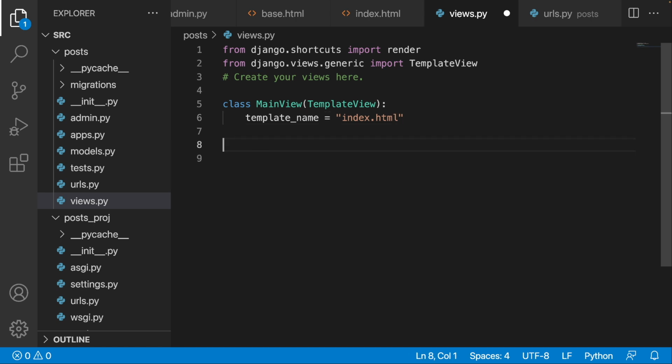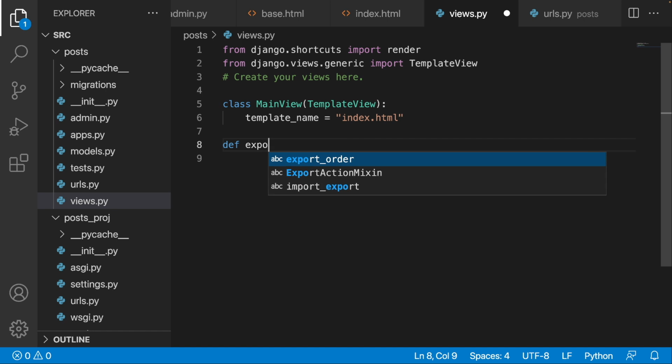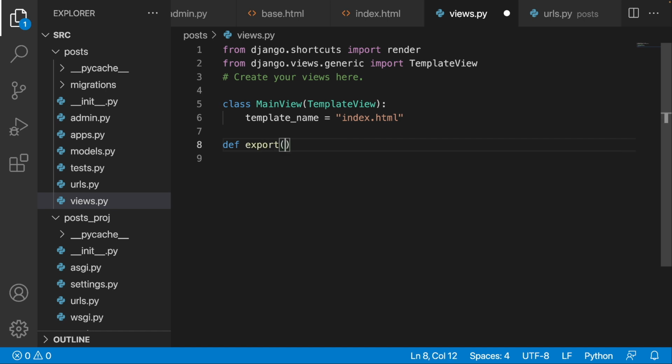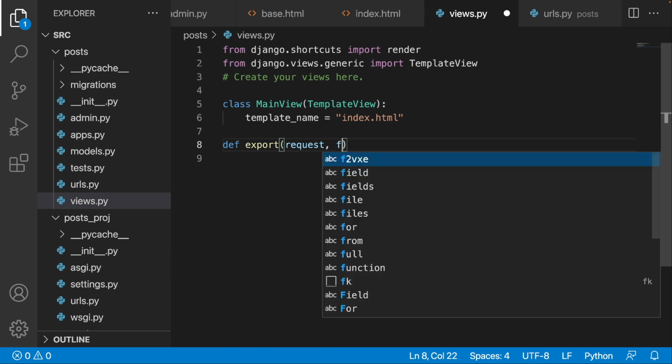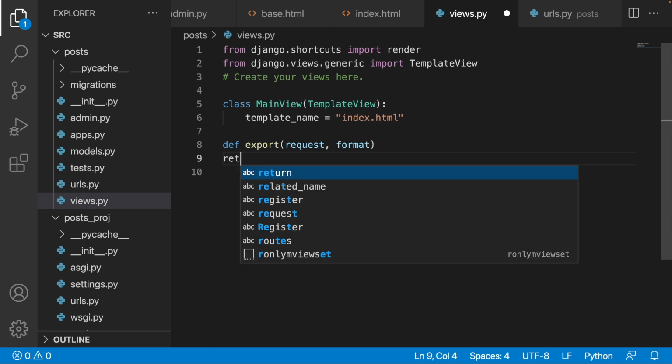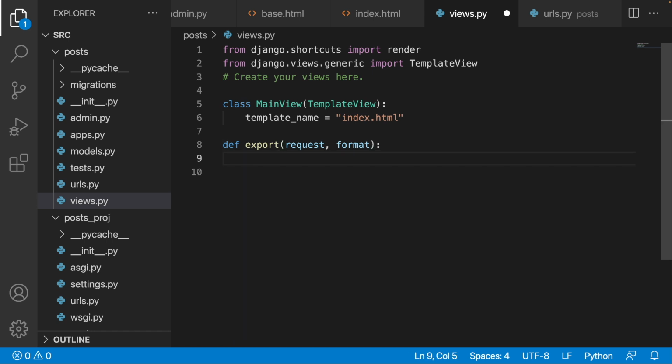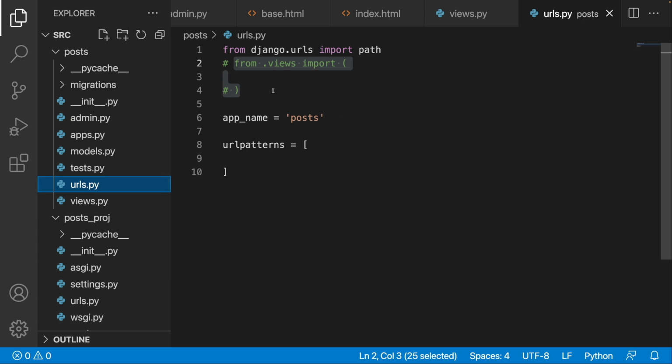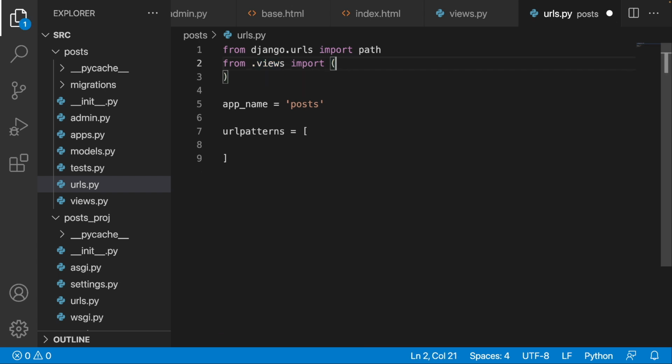So this is the first view. The other one will be a function view, which we will call export, which will take in a request and a format, and at the end it will return something. So for now I'm just going to put it like this. All right, so let's register those two views in the urls.py. So over here we need to bring them. So I want to grab the MainView and the export.